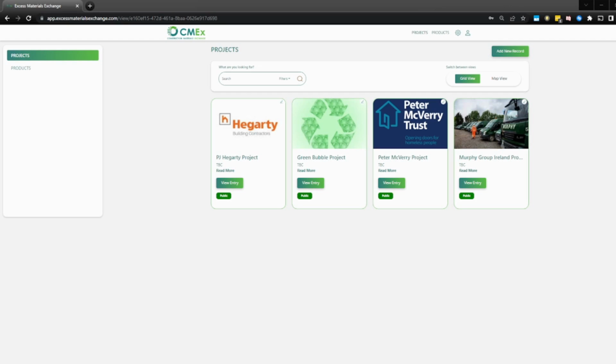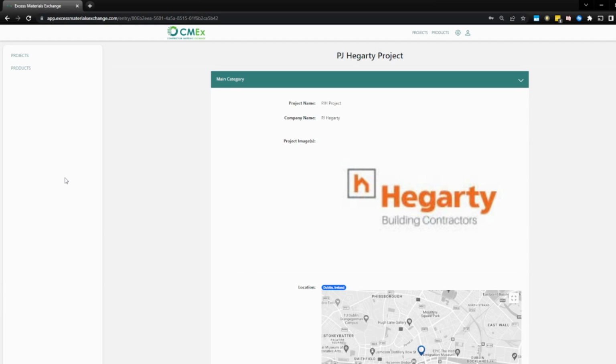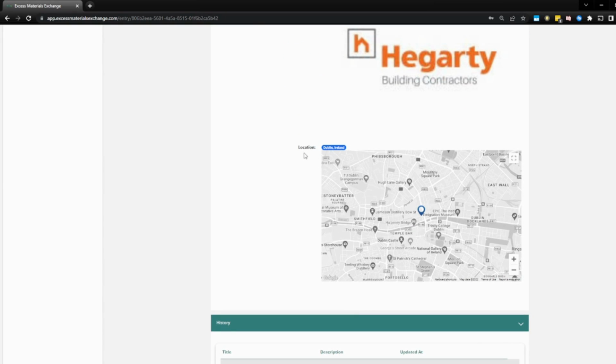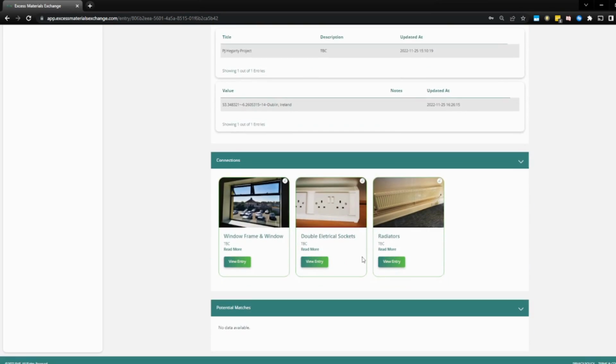From here, I am able to click on view entry and see additional information associated with this project, such as the company name, its images, and its current location. Note that there is a history section, which we will cover later on. Additionally, there is a connection section.